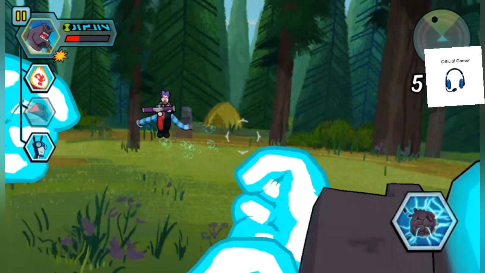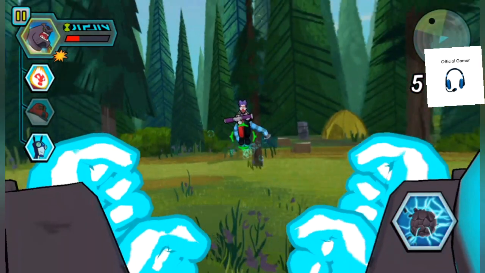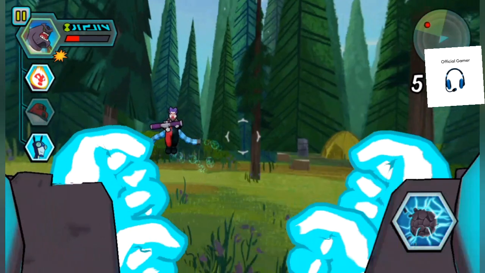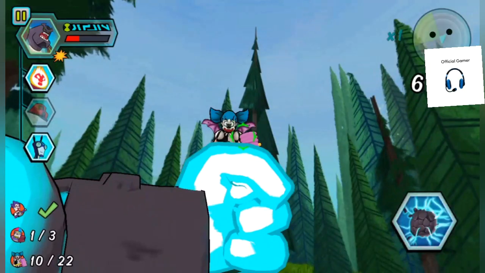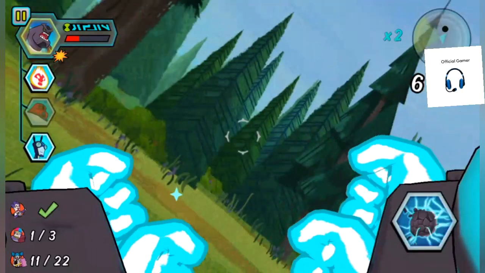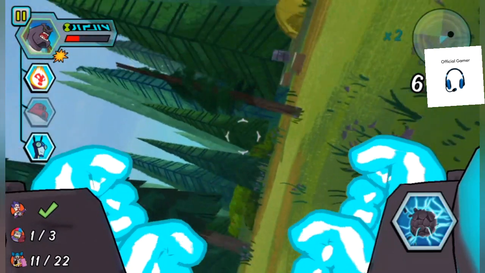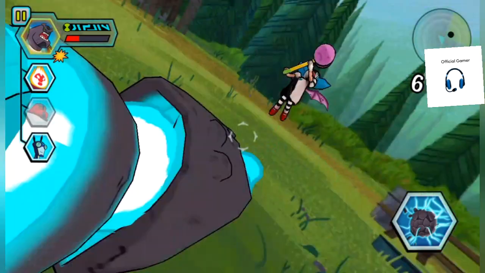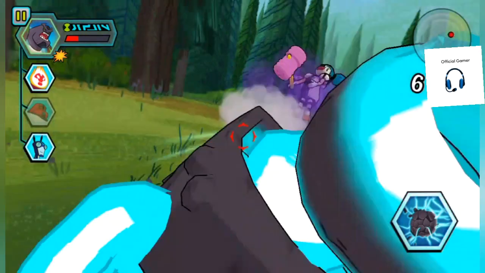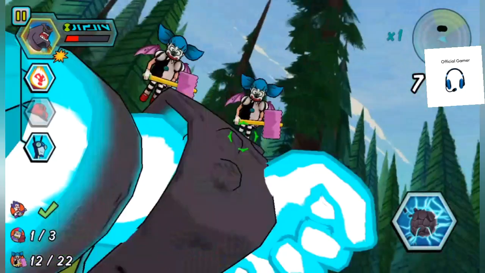What are those? I need to make sure Four Arms just doesn't get hit by that. Don't. That just took so much damage. Oh, wrong way. Shoot. Why are you running away, huh? There you go. Yeah. Four Arms. Shoot.